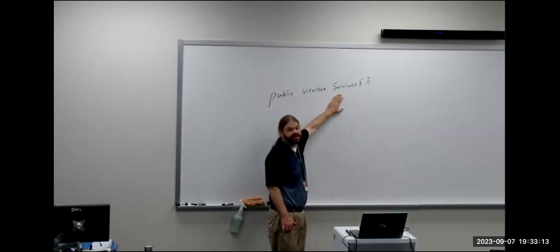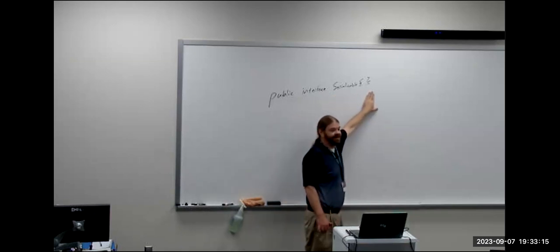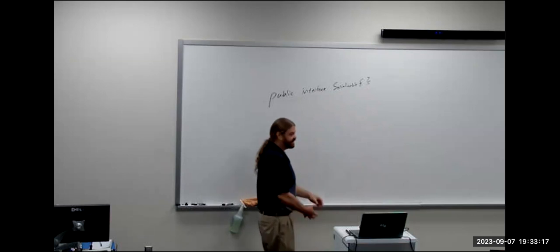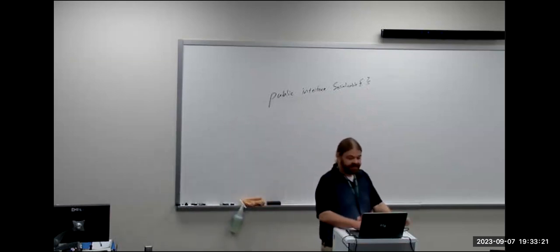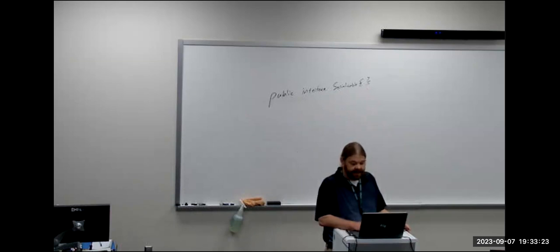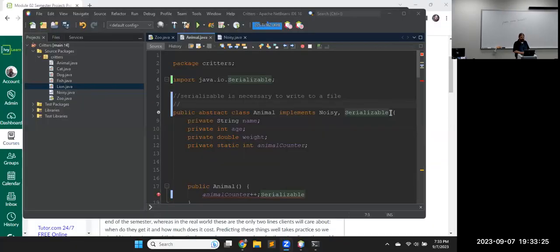All the stuff that writes files looks for this, and if we don't have Serializable on that class, it says nope, can't write it to a file. So it's just a confirmation thing. That's a common one that you're going to want to use as part of beans. So use that all the time. Serializable is required in beans.